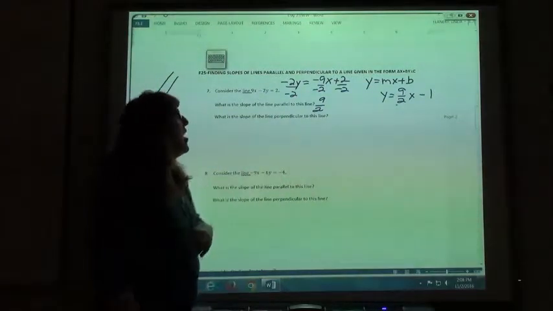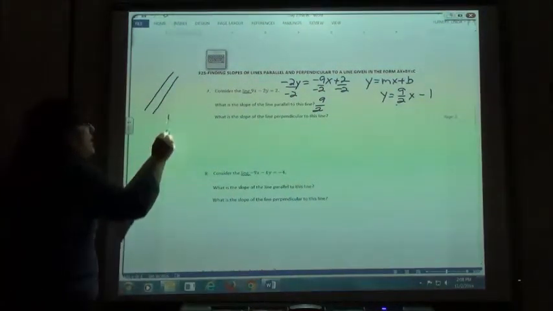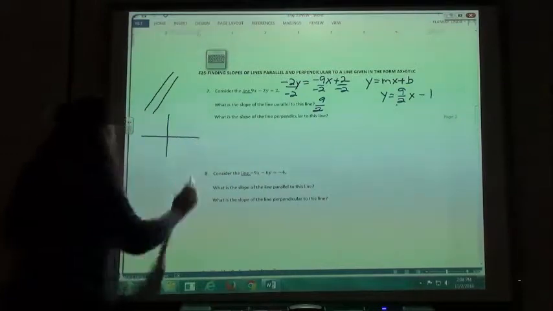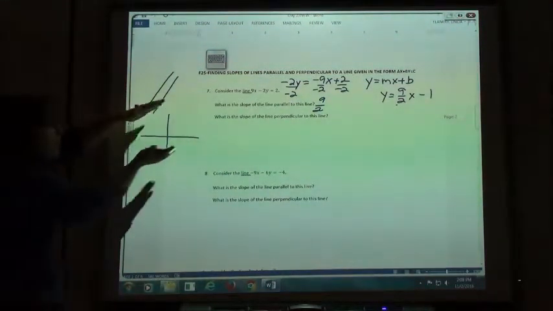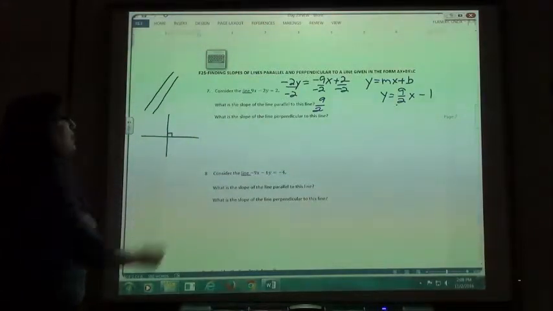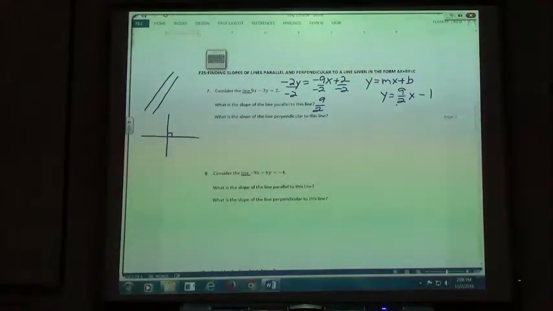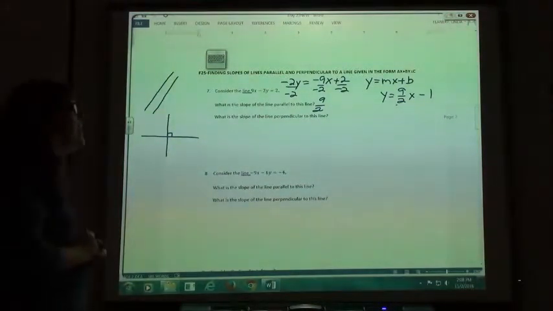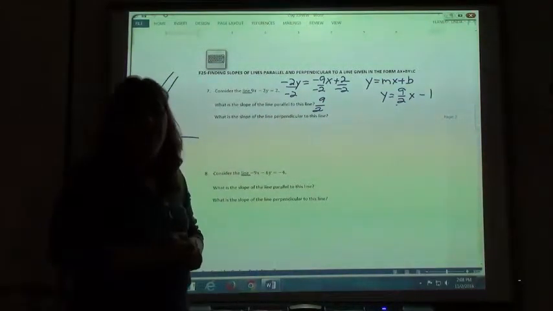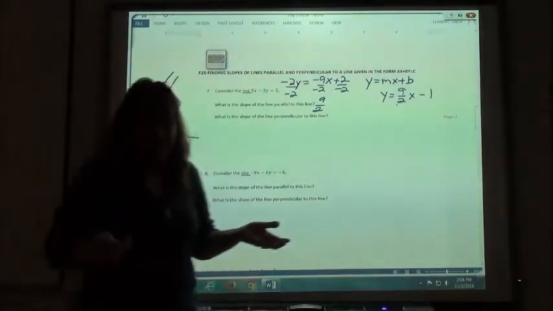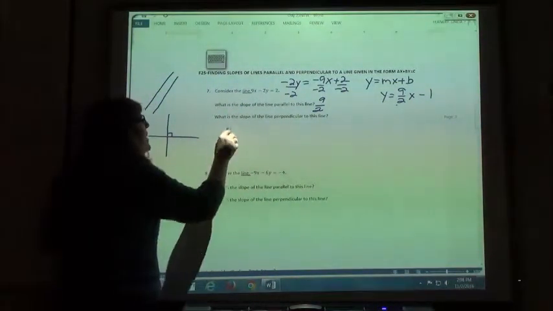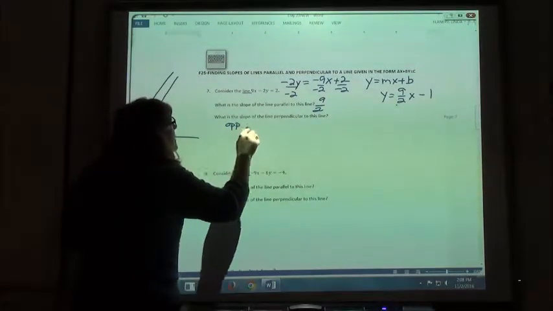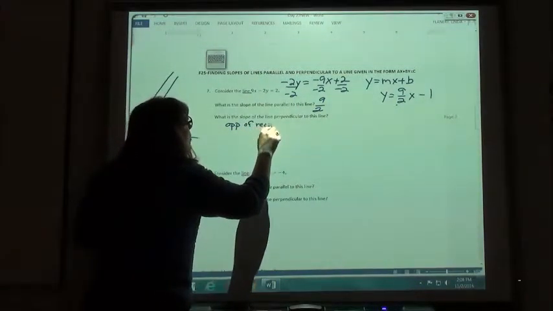What is the slope of the line that is perpendicular? Perpendicular means they're going to end up going like this. One's going up and down, one's going across. They might be turned, but there's going to be a right angle between those two things. It tells us on Alex that when you multiply the slope of the parallel and the perpendicular, you're always going to get -1. Well, what in the heck is that telling me? What I have to do to find the slope of the perpendicular is to do the opposite of the reciprocal.